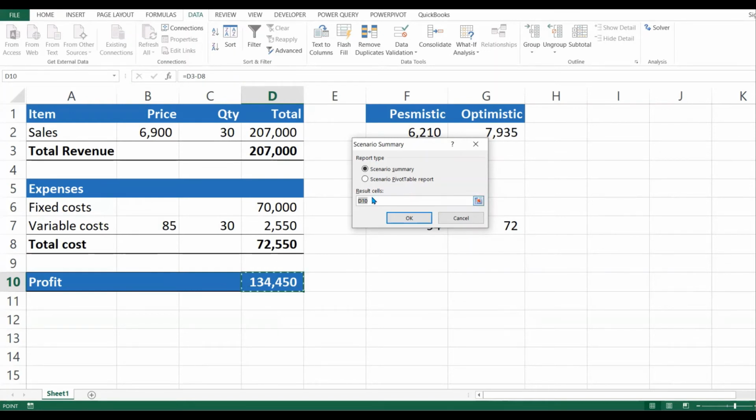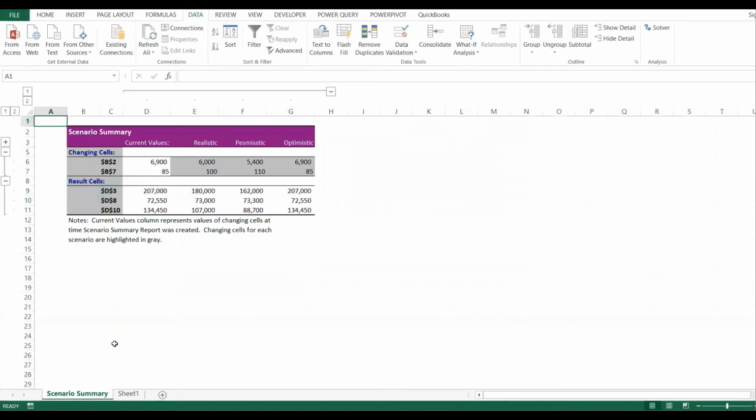In my case, I want to display 3 results. My first one is the total revenue. So I'll click on this one. The other result is that. And my last result is the profit. So if I click OK, there you go.